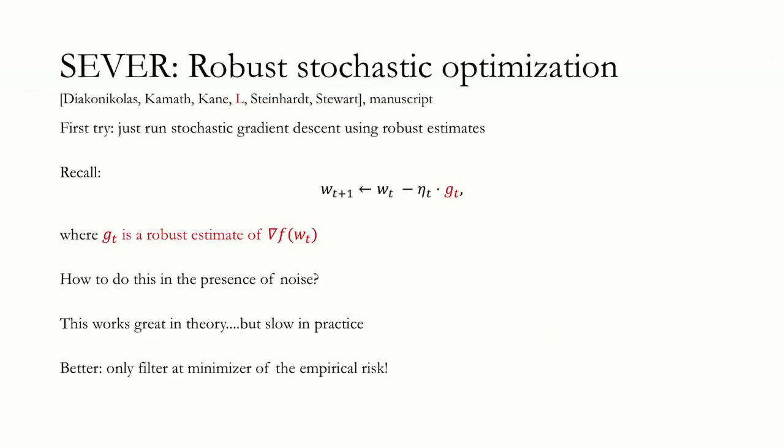And so we want to rectify this, the fact that you need to take very large mini batches to get this to work. And the idea, which I don't want to spend too much time on, is to do the following. Just take your data set and take your favorite training algorithm in the world, and just run your training algorithm to optimality on this corrupted data set. And then only at this point do you filter, do you use anything to remove bad points.